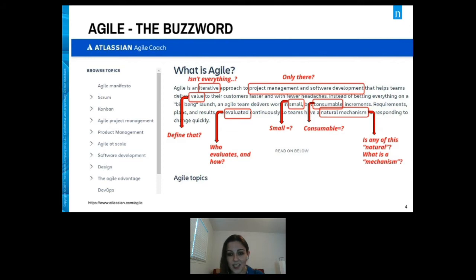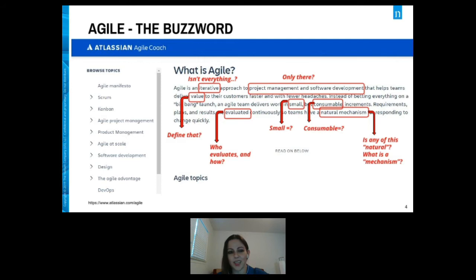And then we talk about small increments. Sorry, I might have to look at the screen really closely because it's very small. We talk about small increments. How small? Define small. Is it a day? Is it a week? Is it a year? Anything could be small, especially when you do research and development. That takes a long time. And so, how do we understand what this means? There's something in the definition also about mechanisms. What's a mechanism for R&D?